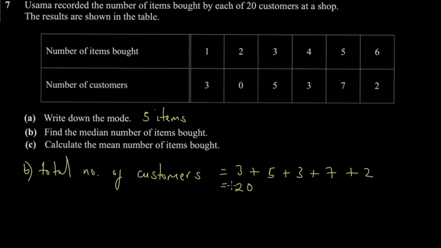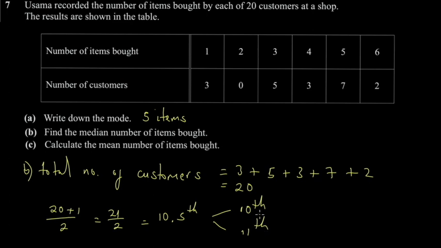So the median here would be 2 items. The way that you'd go about it would be to say 20 plus 1, so number of frequency plus 1 divided by 2 here. You get 21 over 2 here, and then you get 10.5. So you're looking for the 10.5th customer, of which ones would be those. It'd be 2 customers. The other one would be the 10th customer. The other one would be the 11th customer.